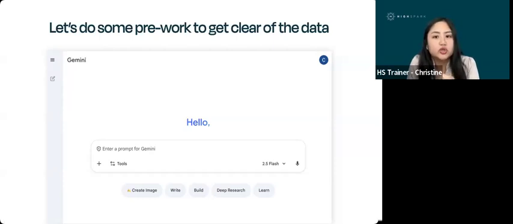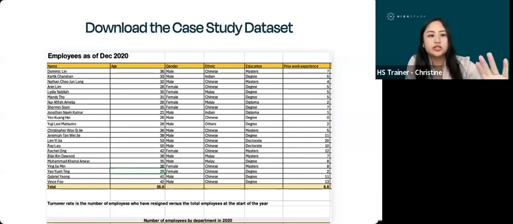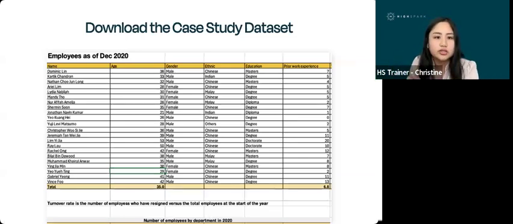Let's turn to Gemini to do the pre-work by asking it to explain or describe what's in our data set quickly and effectively. Again, this is the time for you. If you're unable to access the file, let us know in the chat. Otherwise, you can load it in a new window, or just ensure your downloads folder is loaded so that you can drag and drop the file into Gemini.